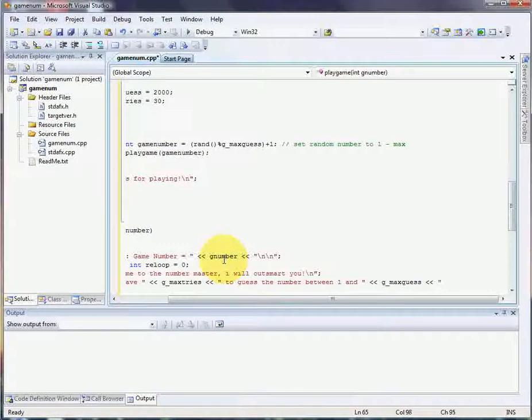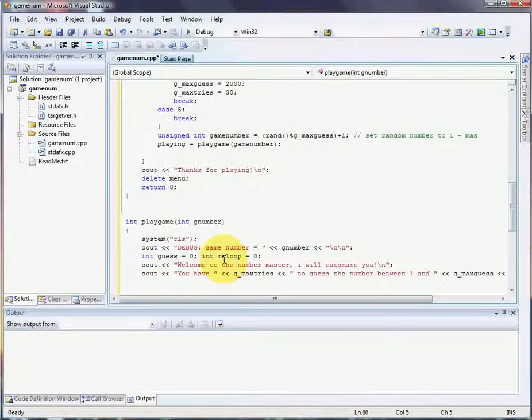And then from there, just end the lines. So we say now, welcome to the Number Master, I'm going to outsmart you, and so forth. You have this many tries. It'll tell them how many tries they have to guess the number between 1 and however many they chose in the menu. Pretty nice.